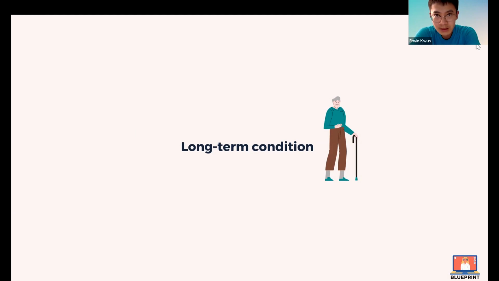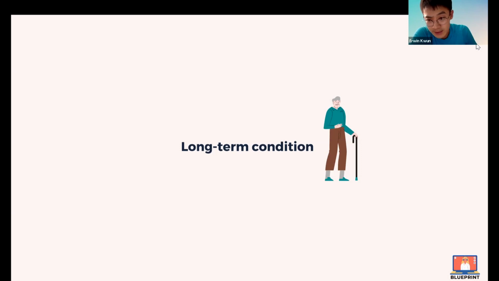You need to think about the RCA as if you're organizing an OSCE and what station you're going to put in that OSCE. So if you're going to arrange an OSCE, you want a case to test something from that candidate. You don't want to just put a case there that's just a long-term condition. For example, a good long-term condition would be a patient presenting with shortness of breath, who has a background history of COPD that's already been established, and now they're developing cor pulmonale, and you're thinking about heart failure. That would be a really good complication to cover.